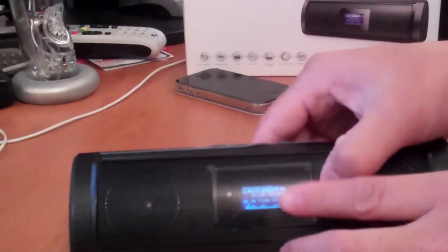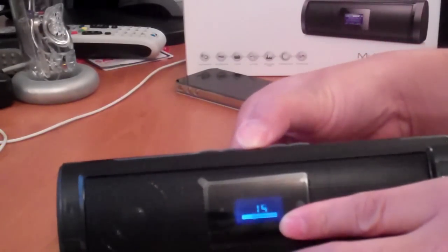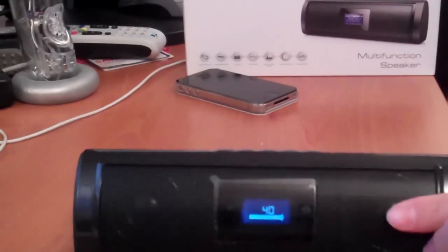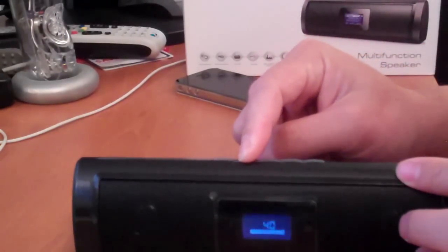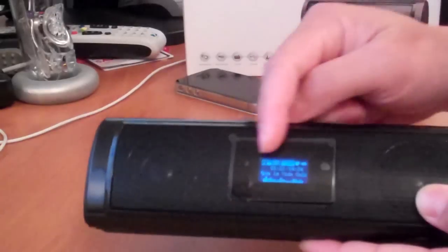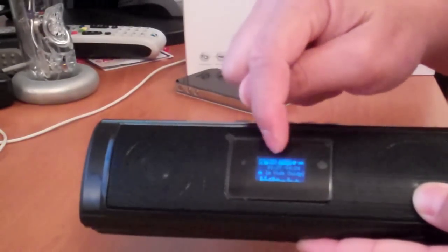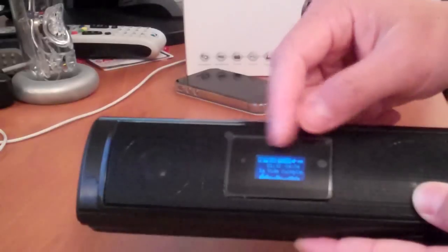So there's some songs loaded in here. It automatically starts playing. So I can turn it up. So you can see in here, it's pretty loud. The LCD displays the song name. It kind of scrolls a little bit. It has an equalizer. I think you can change some of the bass and frequency and treble and things like that. You can see there's a bit rate.